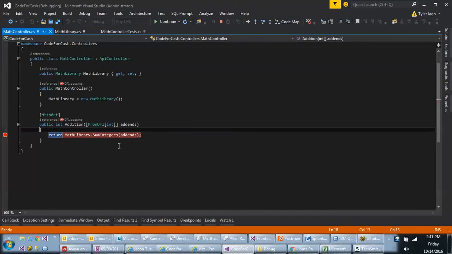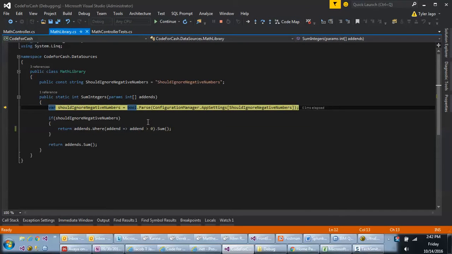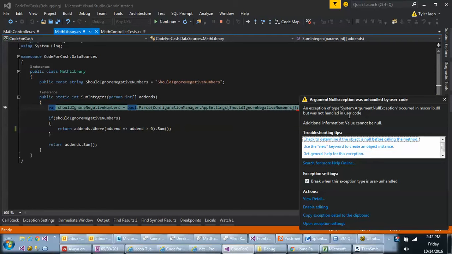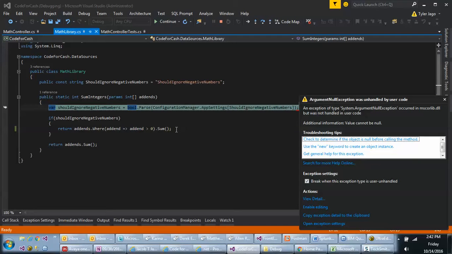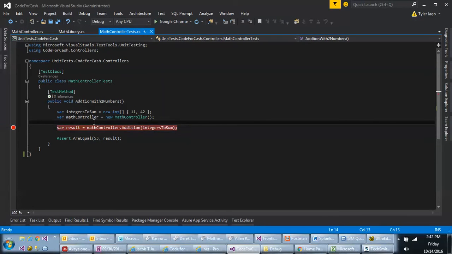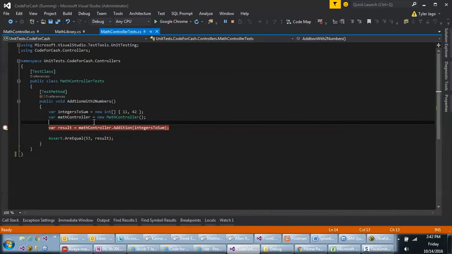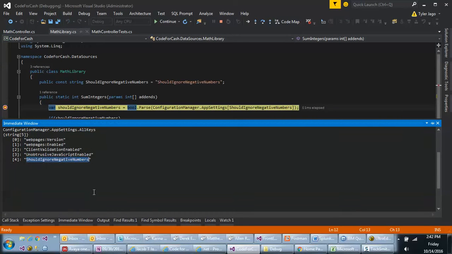So going in, that doesn't look too crazy. Coming in here, yeah, got the parameters I'm expecting. Oh, uh-oh. ArgumentNullException not handled in user code. So it looks like we're getting a null on reading the information out of the config file. All right, so let's see. We'll start this one again, and we'll take a look at what .NET saw for the config file. And open up our immediate window here. I'm going to rerun this.